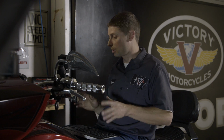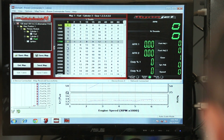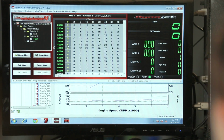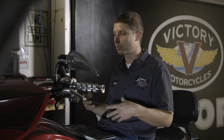So after you've set the throttle position, then let's talk a little bit about decel pop. The decel pop can change bike to bike. Sometimes the decel pop is controlled in the 0% column, typically anywhere from the range of 2,000 to 5,000 or 6,000 RPM. It's basically everything but idle in the 0% column. And some bikes, they'll take a big positive number, some bikes like 0, and some bikes like a big negative number. And just because I've got one number on my generic map doesn't mean that that's the right number for your bike. So you may load the map, write it, and go, geez, it pops a little more on decel than I expected it would.